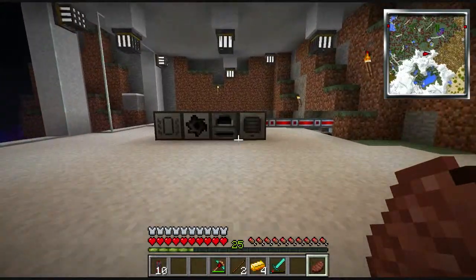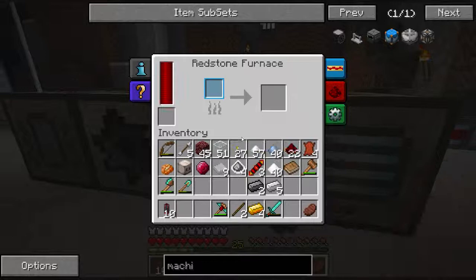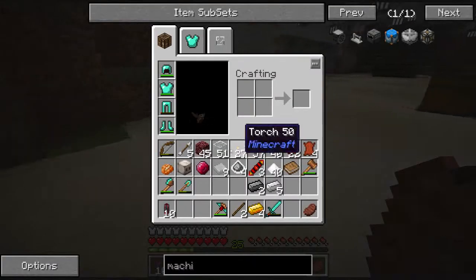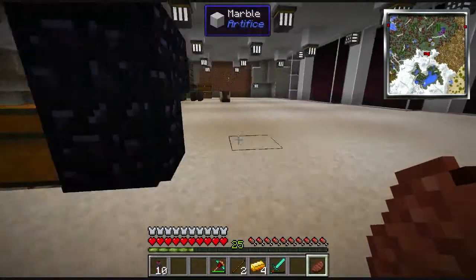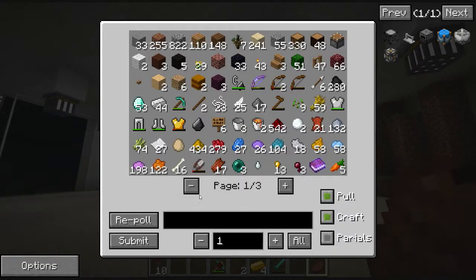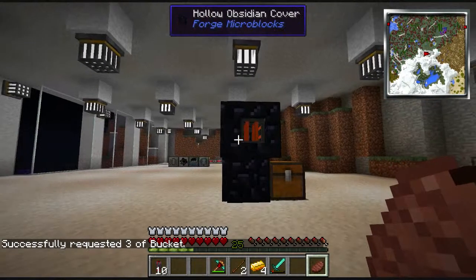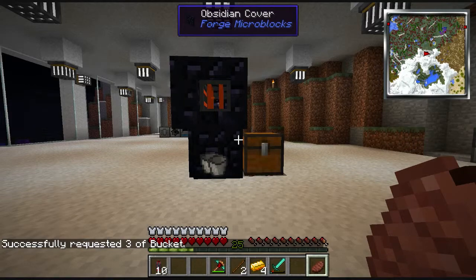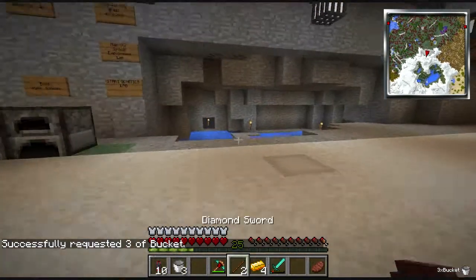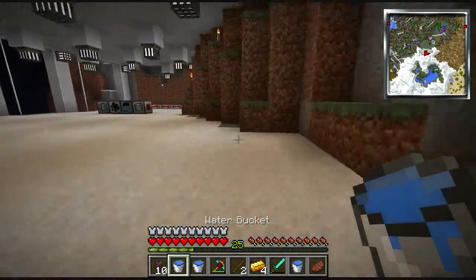And we'll stick the iron in the pulverizer. Make sure I don't got anything in there. I don't. I shall retrieve my buckets. Where is my buckets? I have requested 3 buckets. And I've got 3 buckets. 1, 2, 3. See, this is the problem.